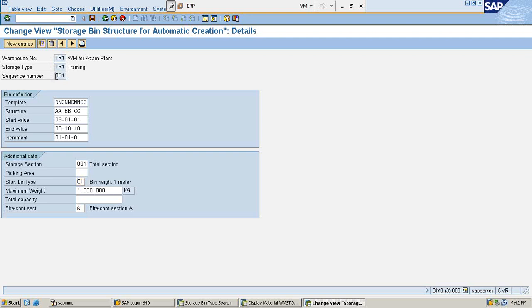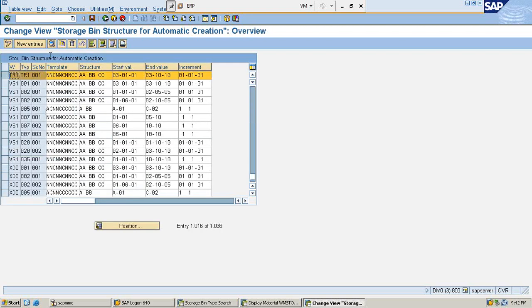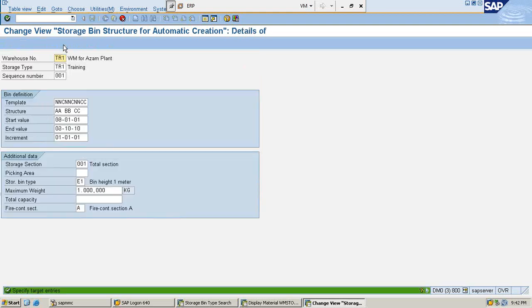See, you have here the sequence number. You create a sequence number as 002 and create a new storage section with the new storage bin type. In the same storage section, you create a second sequence number, 002.